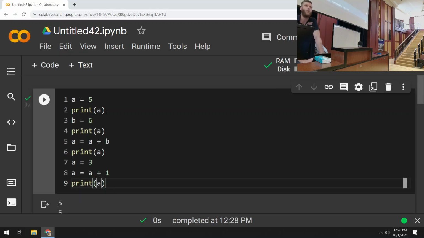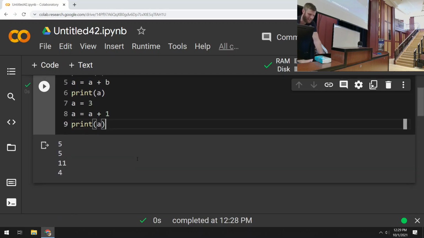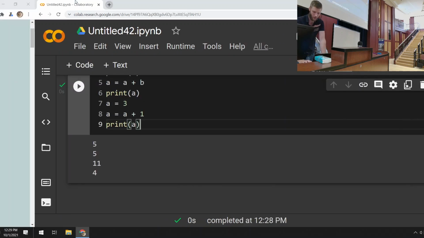If I print out A, what should I see? B is 6. Now print out A. What should I see? A equals A plus B. I print out A. What should I see? A is 3. A is A plus 1. I print out A. What should I see? 4. Good. Easy peasy. You are all great at this.